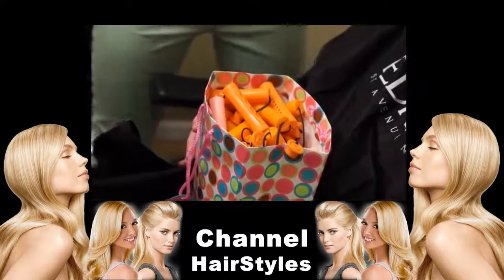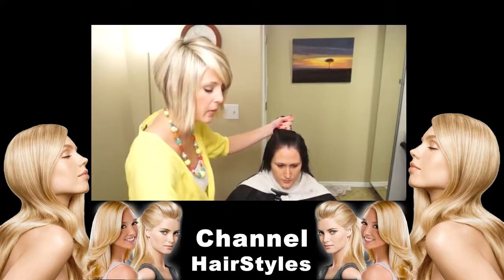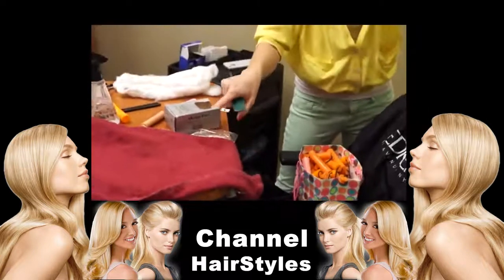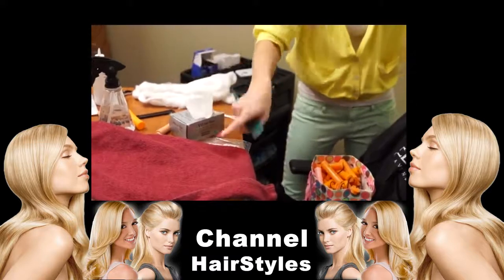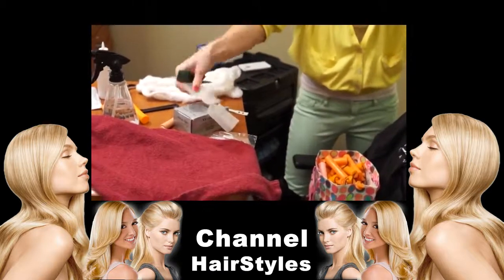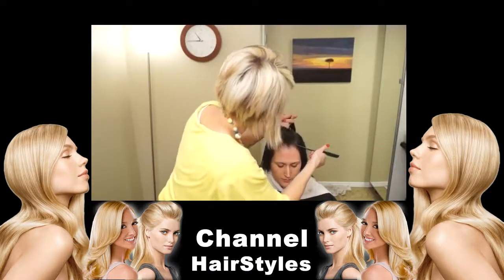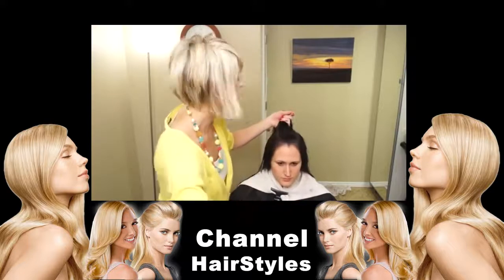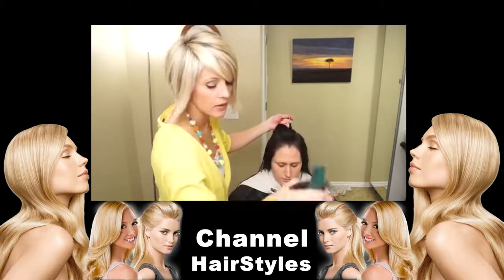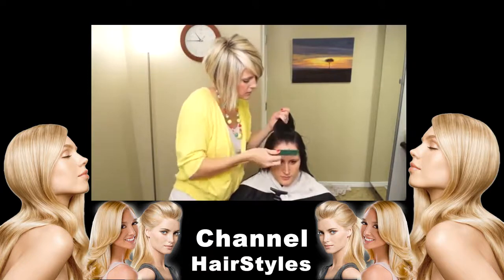This is what I like to do. I like to keep a towel and spray the towel to keep it a little bit wet, and then I rub my finger on it and that helps me pick up just one end paper, because if there's a little bit of moisture, you can grab onto those a little bit better. So I'm going to go back up here and take the first parting, and make sure the hair is wet. So you want to be able to have clean partings.